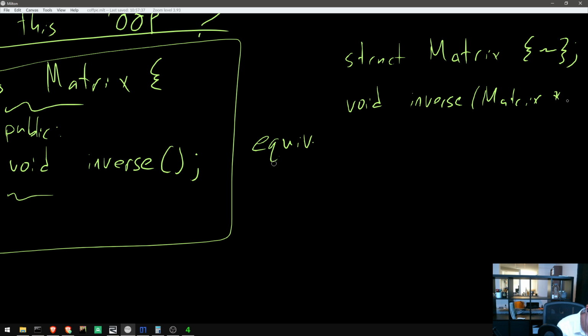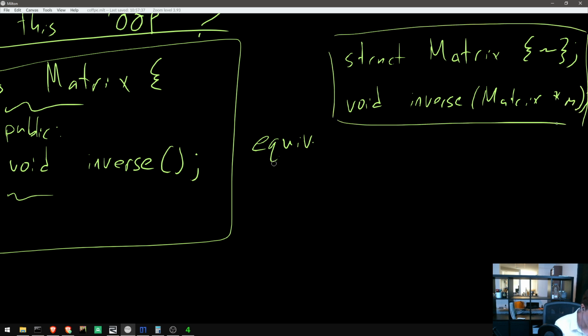And yes, these are just equivalent. And we could also, if we were going to just do abstract, forget programming language, not C++, not C, not OOP, not procedural, not functional, not anything.